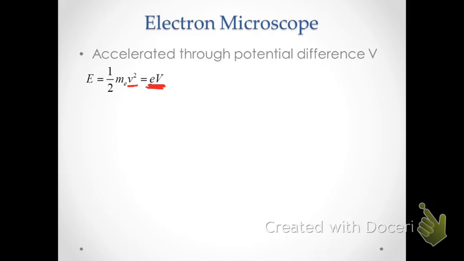So just to be clear here, the charge of the electron e is 1.6 times 10 to the minus 19 coulombs. So if we take the potential difference of voltage and multiply it by the charge, we get something which actually turns out to be in units of energy. The thing to remember here is that 1 volt is equal to 1 joule per coulomb. So if we take the number of volts and multiply it by the number of coulombs, then we get joules as our energy. So that's important to note here.